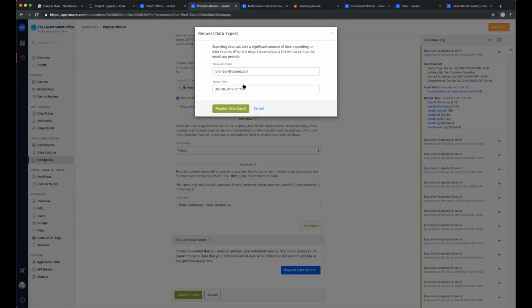So if I click that button, this could take a while. You could be querying a significant amount of data, although a lot of work has gone into our backend infrastructure to optimize how fast we can get data out of our data warehouse. This still could take a while, so it's going to go ahead and email you some links when that's done. And there's also this concept of a query time. Query time really lets us change that anchor in time at which data is queried from.